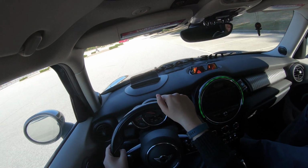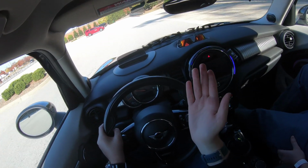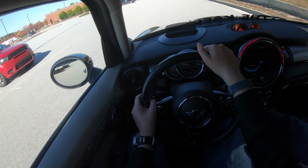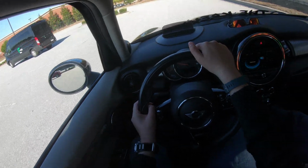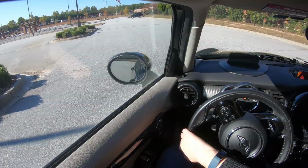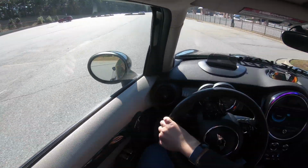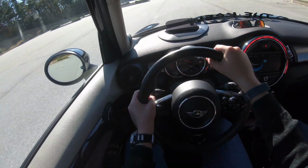Like if you want the chime of a Rolls-Royce, because it's the same systems as Rolls-Royce and BMW and everything, you can do that. I actually changed the startup image on the screen on the iDrive system. It actually shows the M. Oh my! Just because, hey, look, I have an M car, even though I'm driving a Mini. M stands for Mini, right? Not totally. Motorsport.